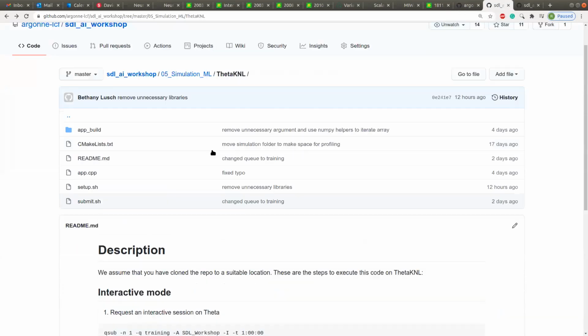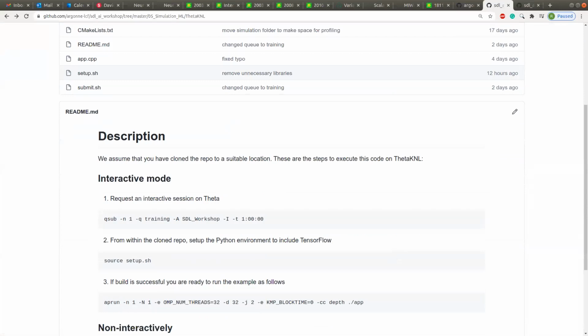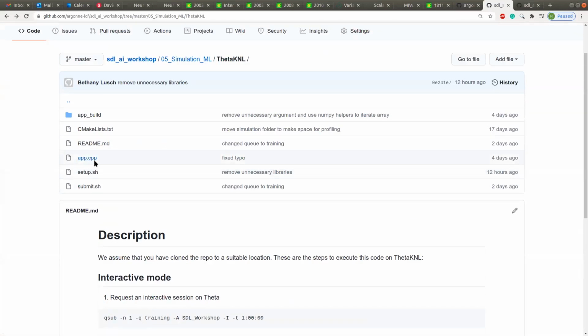Okay, so the code, fortunately, translates over from KNL to GPU, so we can look at it, and the only difference is how we then run it on both these systems. You can follow me by going to the GitHub repository for our hands-on. I'd highly recommend that you keep a browser open, if you have another monitor, with the instructions and then type in the terminal. So that'll be easy, right?